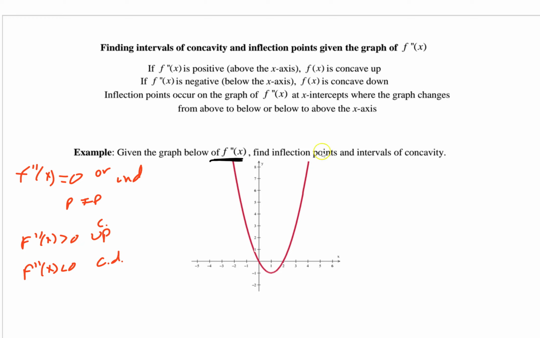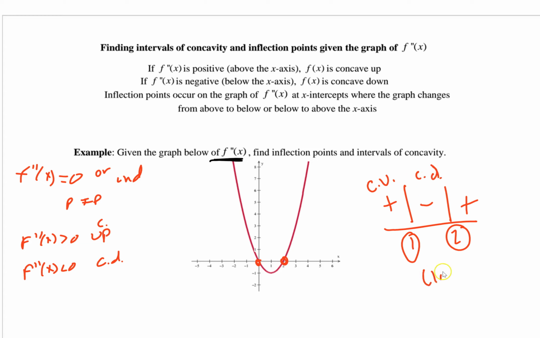So I always say treat this like a sign chart already. You have your critical points, the zeros, your possible inflection points, 1 and 2. You have the graph itself. Oh, this is positive. This is negative. Positive. It's actually easy if you understand what's going on. I'm at the second derivative, so the zeros are the possible inflection points. Positive is up, negative is down. And then you notice it switched signs, so this is an inflection point. It switched signs, so it is an inflection point. Yay for both. This is concave up, which would be negative infinity to 1. Concave down from 1 to 2.